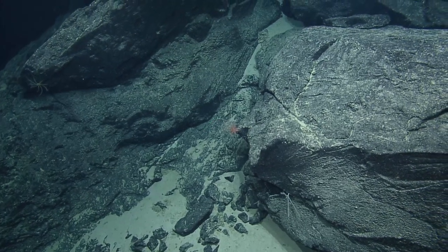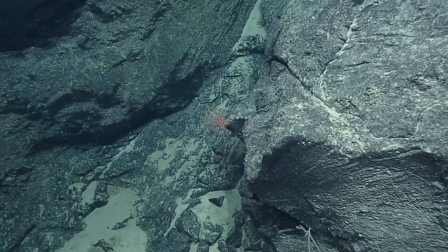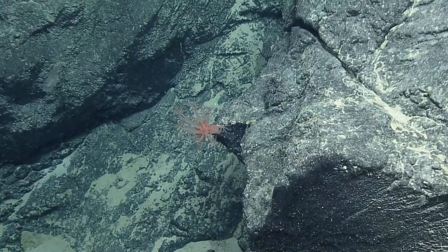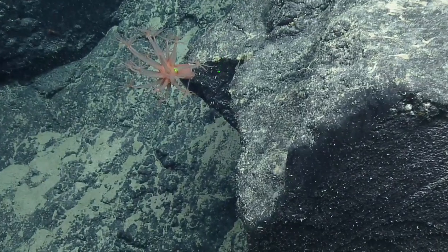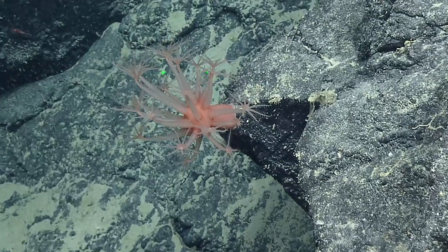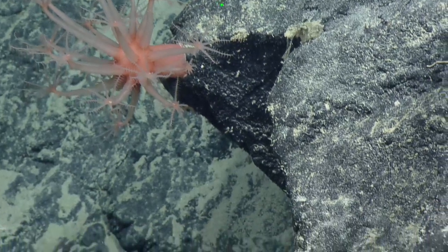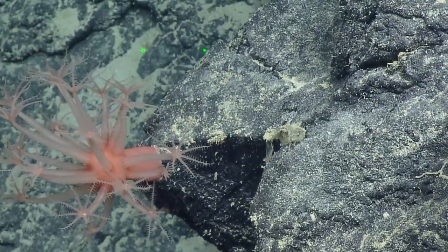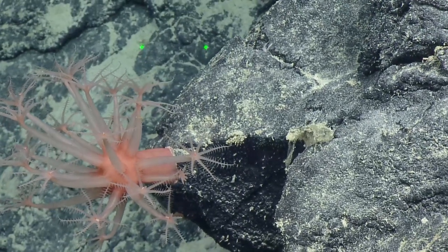Mushroom coral? Yeah, I think so. Yeah, look at that. This is all very cute. Oh, already getting treated to some awesome biology. Oh, and it's got a small one. Oh, no, that's just its other polyp. That's great. Very gorgeous. That one's a fairly delicate pink compared to some of the others we've seen that are much brighter. Love the mushroom coral. Such beautiful beings.